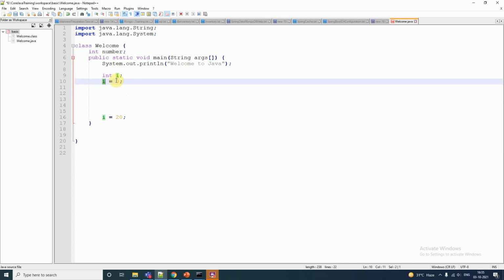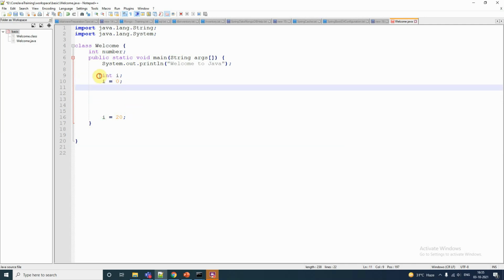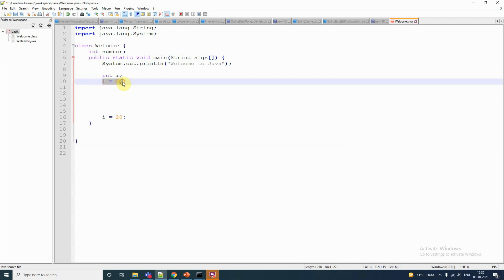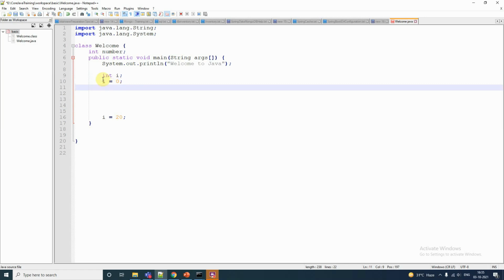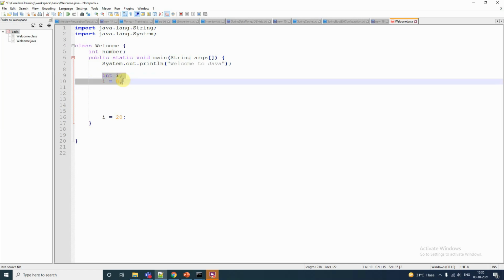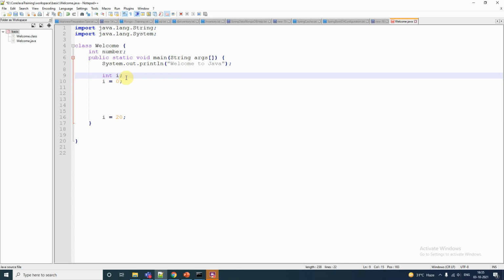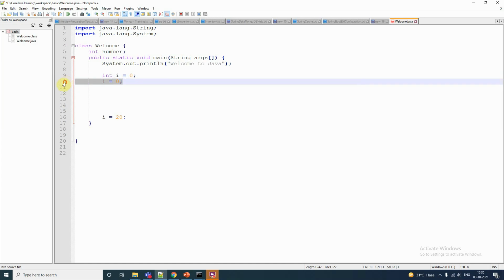In this line, we are giving a value for i. So this is declaration and this one is initialization. We can combine both. That means instead of specifying in two lines, you can declare like this. This one is also legal.